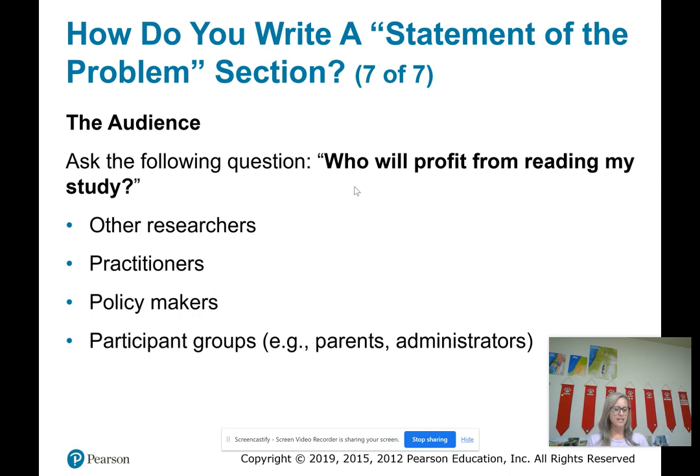So the audience in the statement of the problem section will identify who's going to benefit from your study. Some examples can include, and we talked about this, your policymakers, educators, practitioners, other participants who are actually involved in the study, and researchers. So just know that you need to identify, and you'll see that in those other articles, in those teacher stress articles, it does identify who their audience is for, okay? And some of these components may not be in some of those articles, and then you can see, well, that could be added to make that a more thorough study on how they should present that, okay?